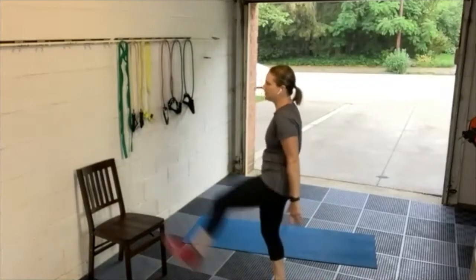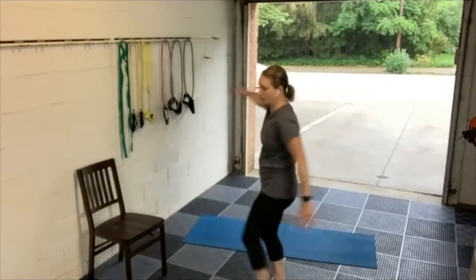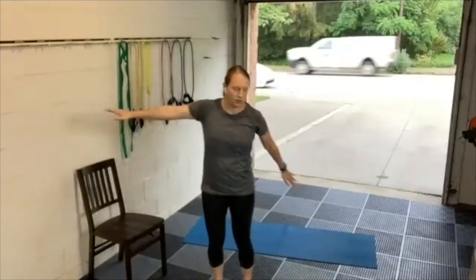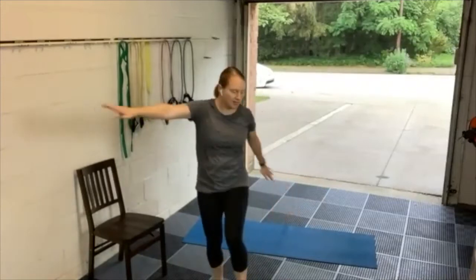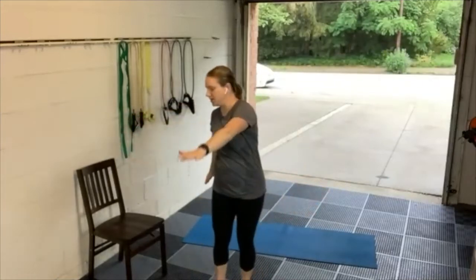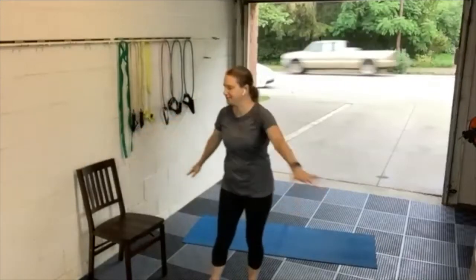So when you take your left leg up, you're going to take your right arm and rotate over that left leg. So I'm going to do it from this view so you can see. So you are feeling that stretch in your hamstring as you kick that leg out, but you're also getting a twist in the spine because you are taking opposite arm over that opposite leg.